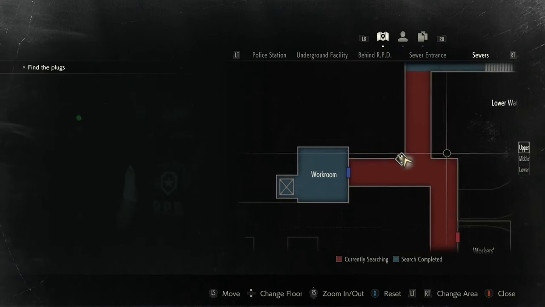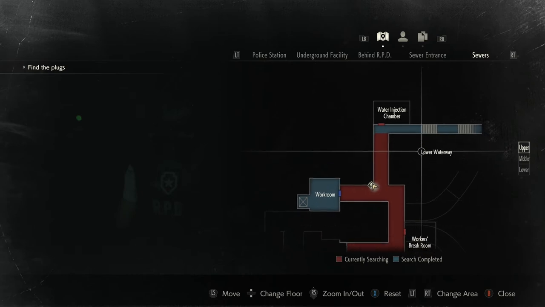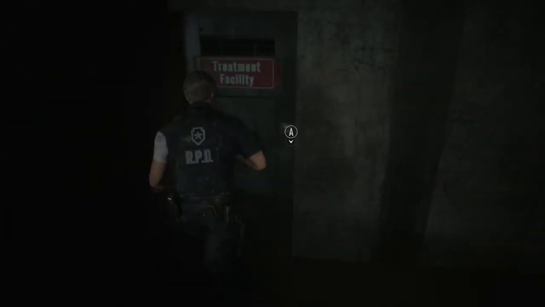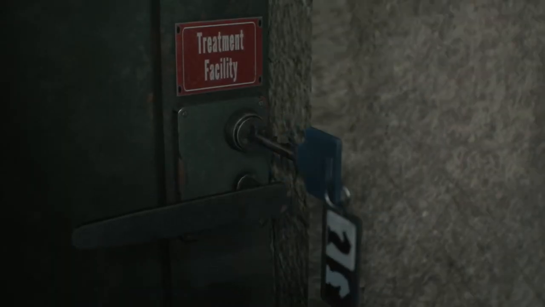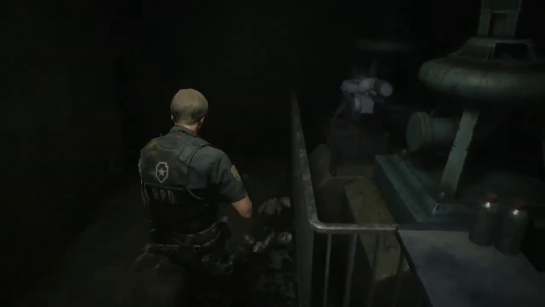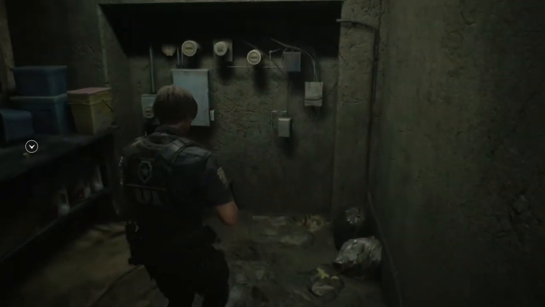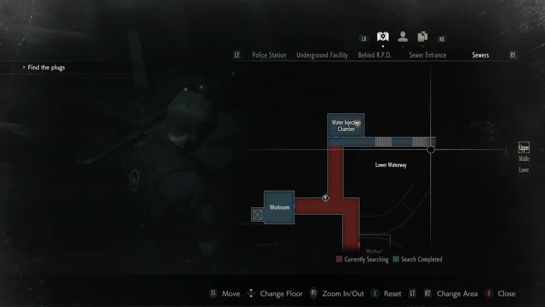What's on the other side of this one? The water injection chamber. Which we have the key for now. So let's go along here. Making progress, people. I knew there was a key somewhere. Oh, and it's got the night thing on it. Giant gunpowder. Wait, hang on, that can't be it. Really? That is it, bastard. What goes up there?